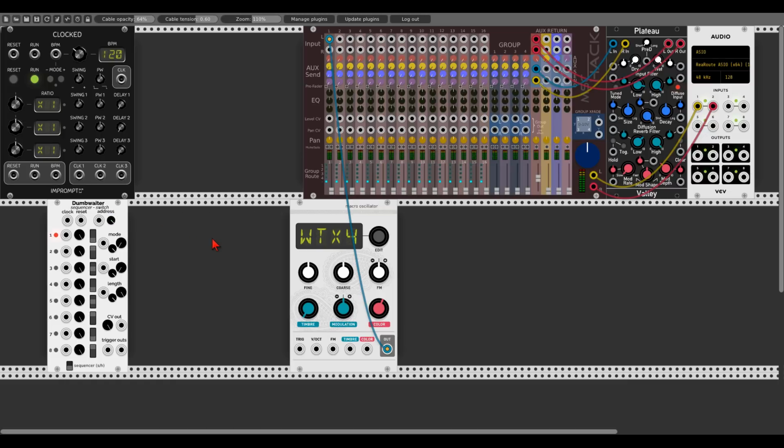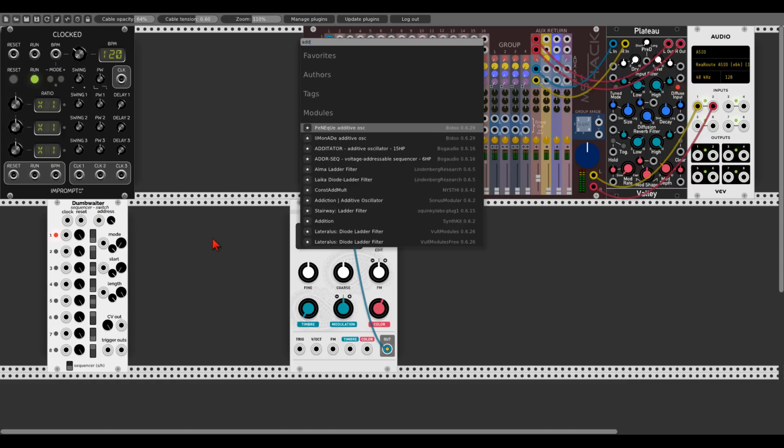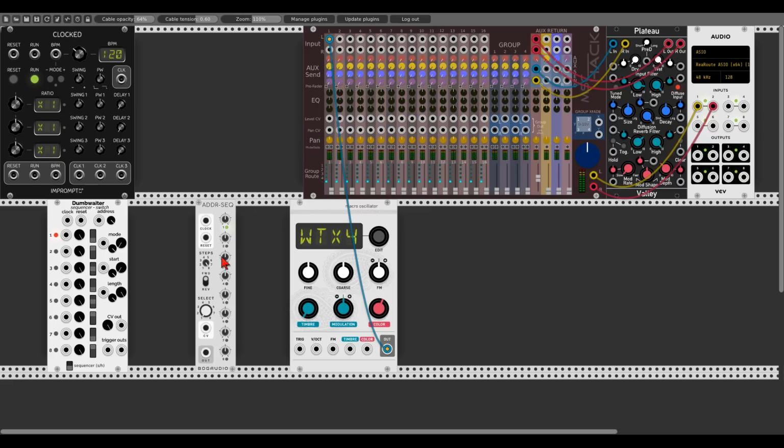Now, in the last episode, I used a lot of the ADDR sequencer from BogAudio, and I said that I wish I could modulate the forward and reverse modes, so the run modes.